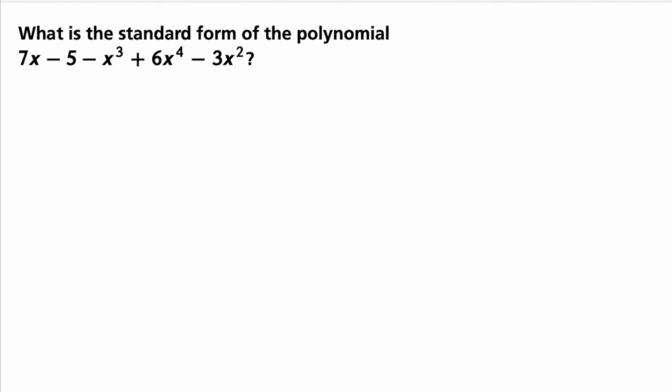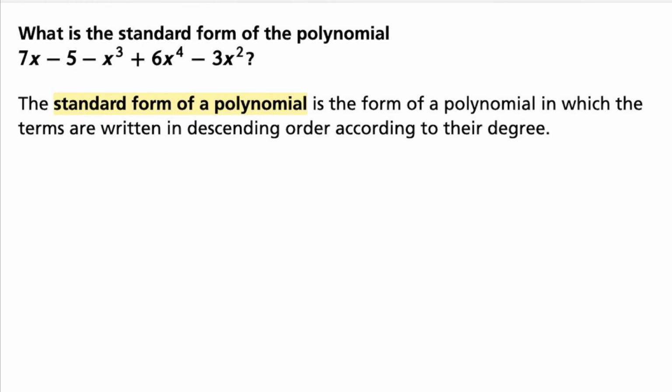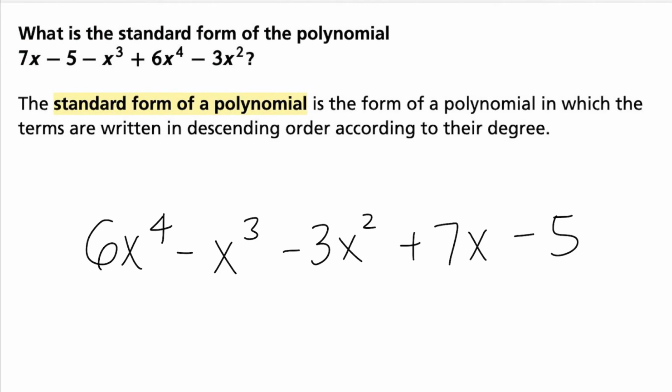Next, we're going to learn about writing polynomials in standard form. The standard form of a polynomial is when terms are ordered from greatest to least based on their degree. We're going to be doing a lot with polynomials from now on, so all of your final answers whenever we're dealing with polynomials should be written in this form. So try and order these terms here so that they're rewritten in standard form. This should be your final answer.